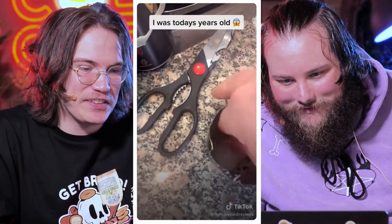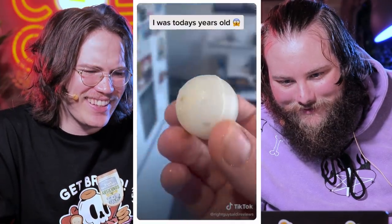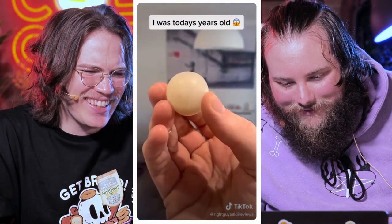You get a free ball. There's actually a ball inside it. Look at that, guys. There's a ball inside of a can of Guinness. I don't believe that. That sounds like hog's trollop. I thought maybe it's for beer pong. They throw in a free ball. Boys, oh, is it cold?